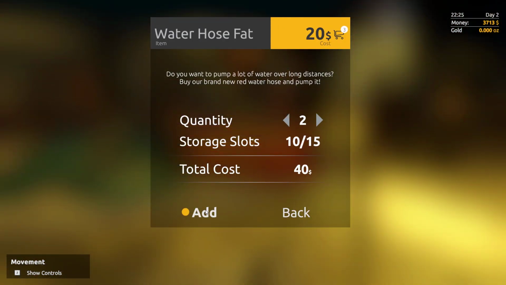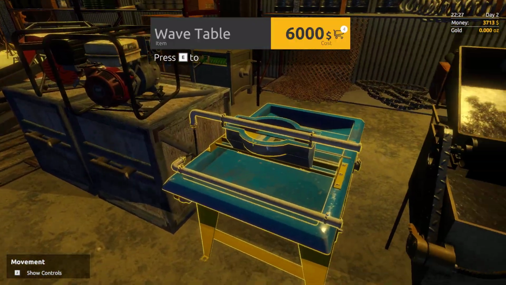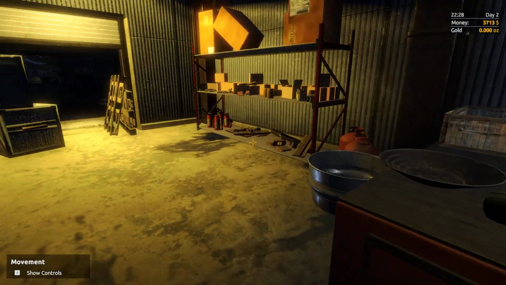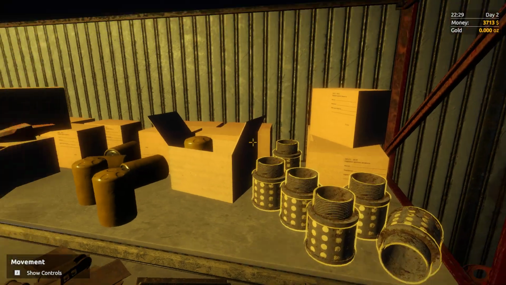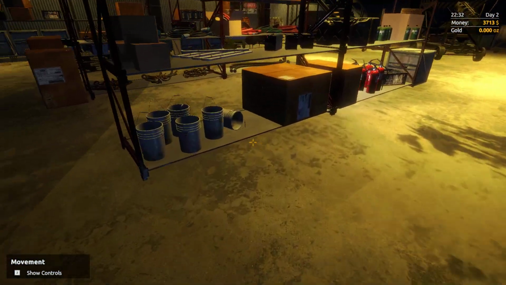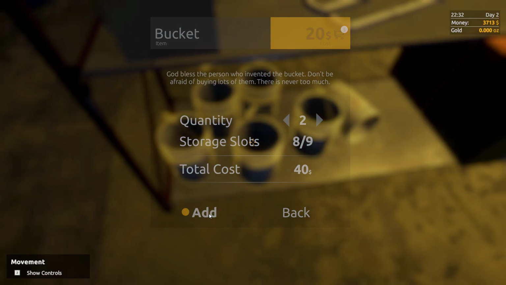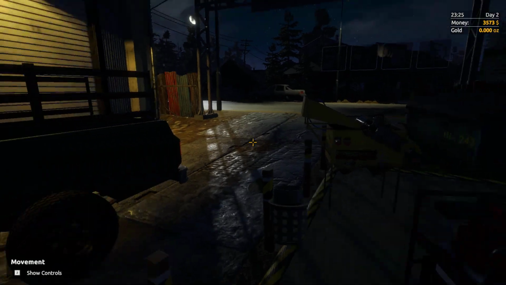Two of those. Nah, just one. Alright, and I got $3,000. I do know I'm going to need a water filter. One of those. Don't need any cogs, don't need any of that. Two more buckets. Oh boy, add. Perfect.